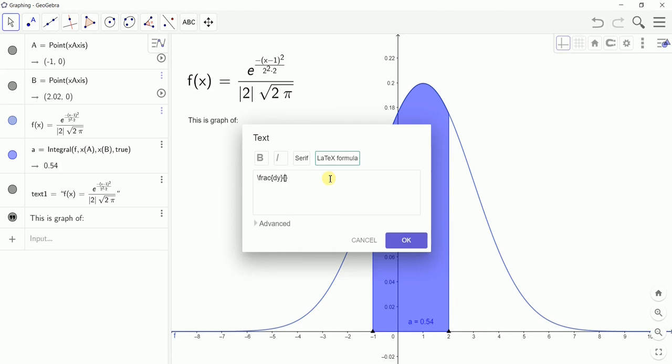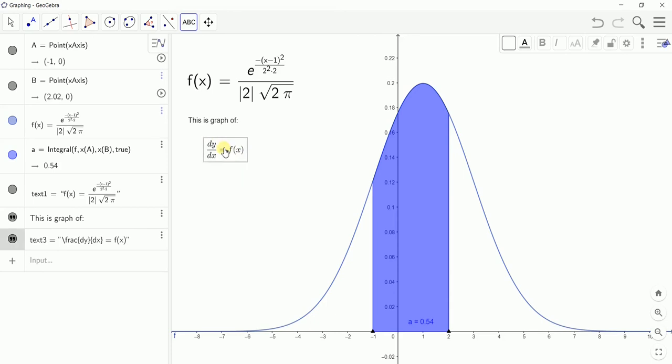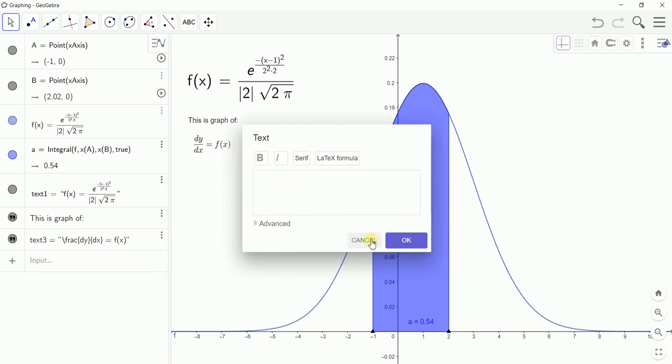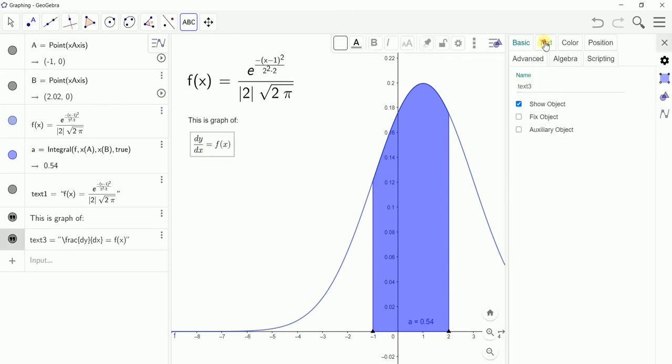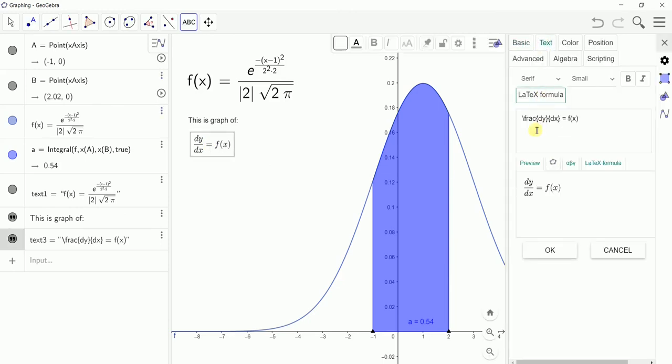LaTeX in here. For example, dy by dx. It will be written in a very nice LaTeX form, dy by dx, and there it is. It has italicized it. And also one more thing that needs to be done a little bit more carefully. Let me change this now. Our text is here, LaTeX is highlighted, and this is our text.